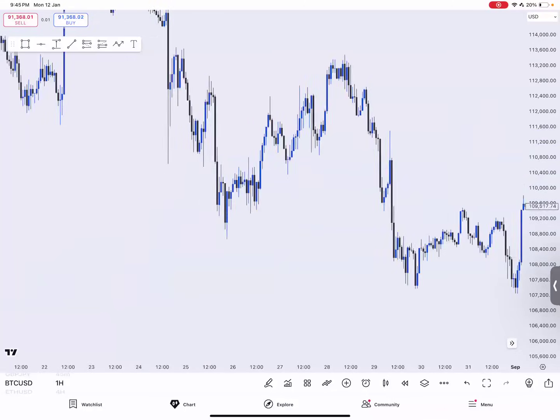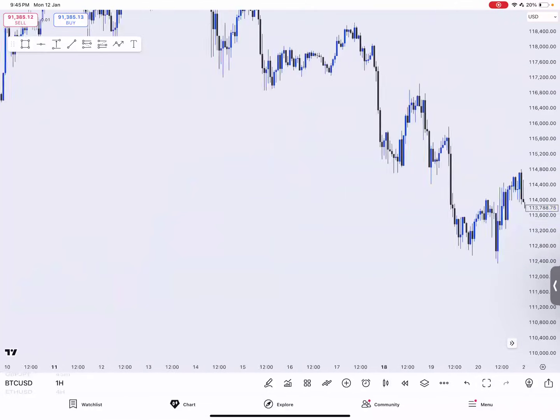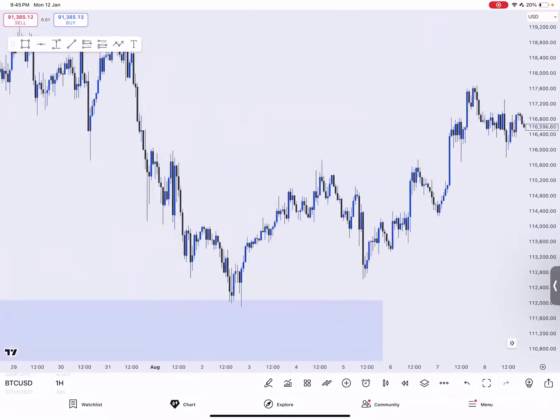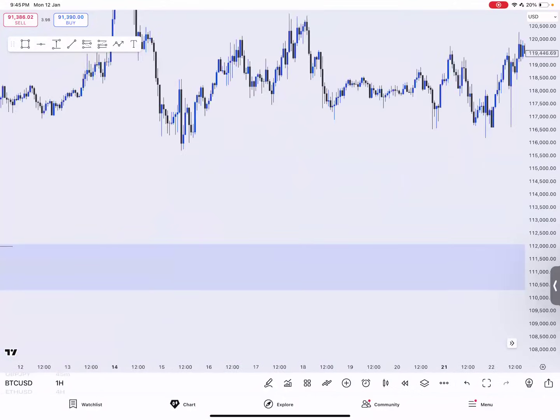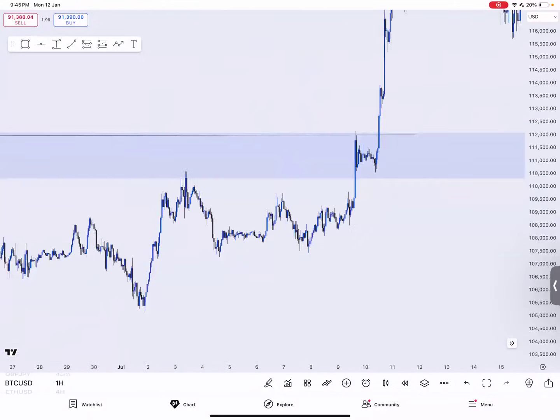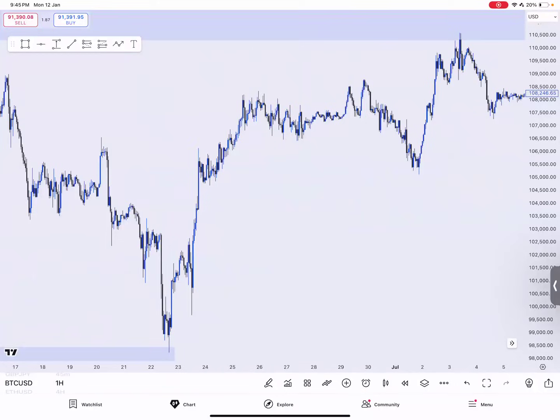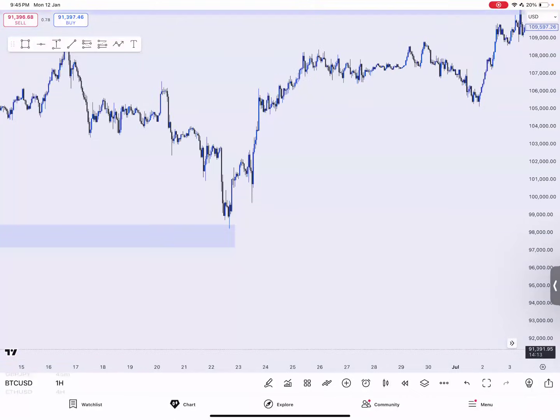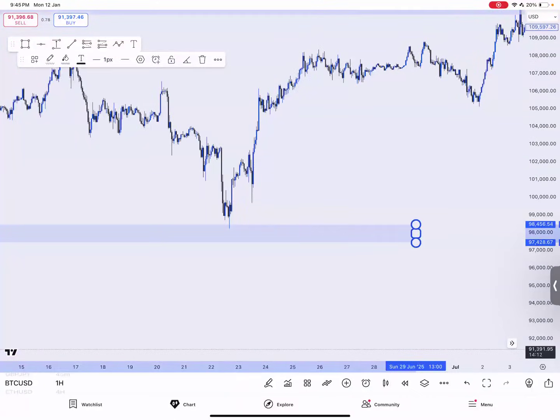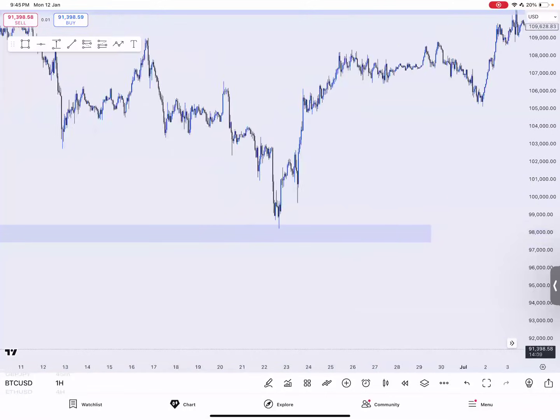So the reversal concept, like I said, can be identified with what we call a market structure shift. Now, a market structure shift is an indication that the current trend the market is on is ending and a new trend is about to begin in the opposite direction. Now, before you can get an MSS, price needs to have tapped into a zone where you actually expect the MSS to come from. This zone down here is the zone I marked on the daily time frame, that breaker block on the daily time frame.